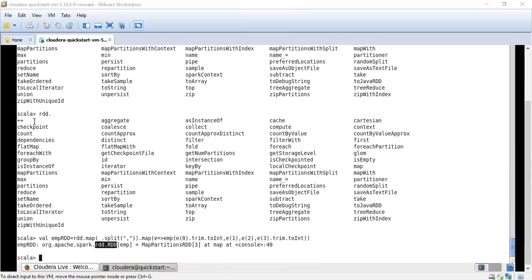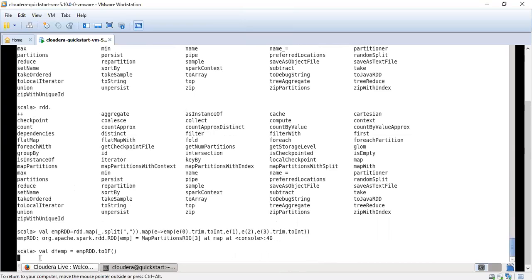Now I am going to convert this RDD to a data frame. The data frame will help me to do more operations than RDD. So this is my RDD where I have mapped it to the respective columns. Now I run rdd.toDF.